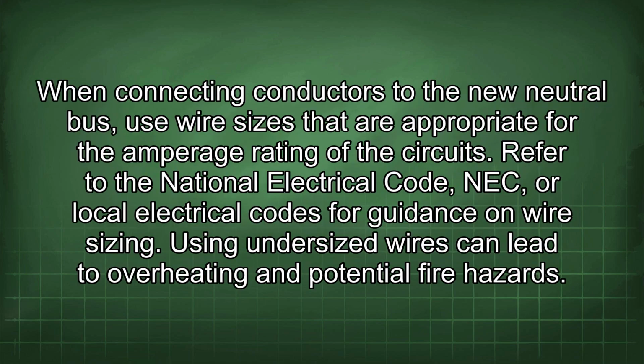When connecting conductors to the new neutral bus, use wire sizes that are appropriate for the amperage rating of the circuits. Refer to the National Electrical Code, NEC, or local electrical codes for guidance on wire sizing. Using undersized wires can lead to overheating and potential fire hazards.